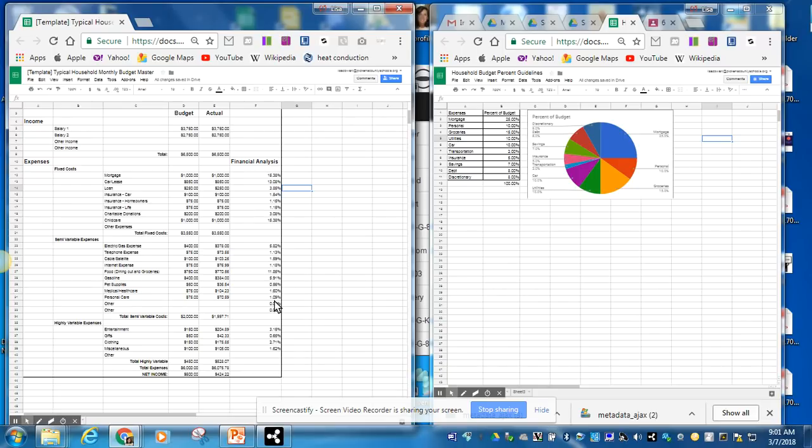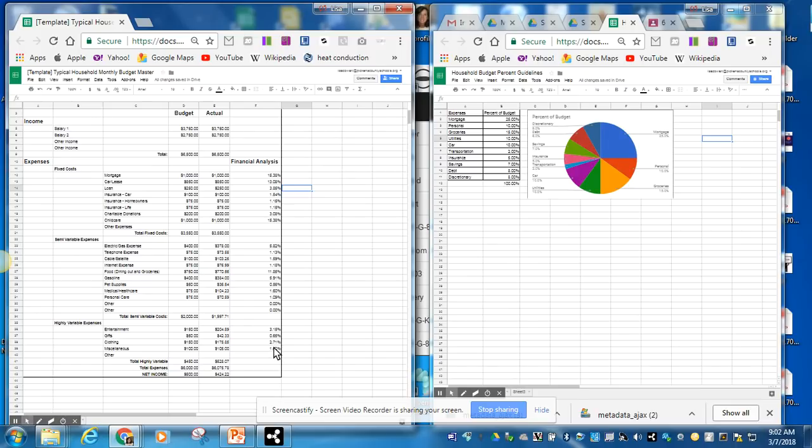But then we had another 3% up here, charitable donations. We said that was personal. So they're still falling well within the range of what they need to. But with entertainment, they're pushing it a little bit. And then they did have some miscellaneous expenses down here that may put them over on the personal care just a tiny bit.